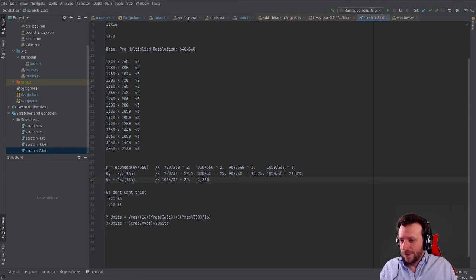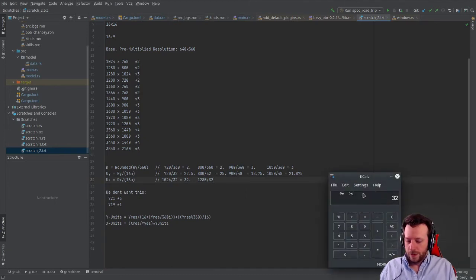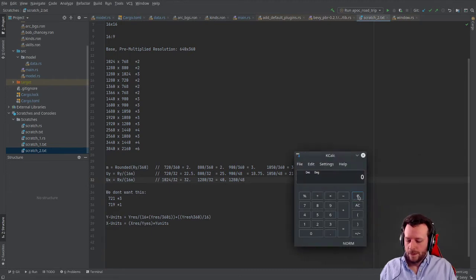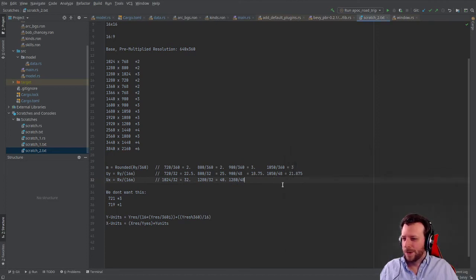All right, based on our algorithm thus far, this is what we expect. We were going to do it over 32 first, so 1280 over 32. That's 40. Sweet. So that's equal to 40. Pretty big. And then we also have 1280 over 48. Oof. That's a weird one. I don't like that.